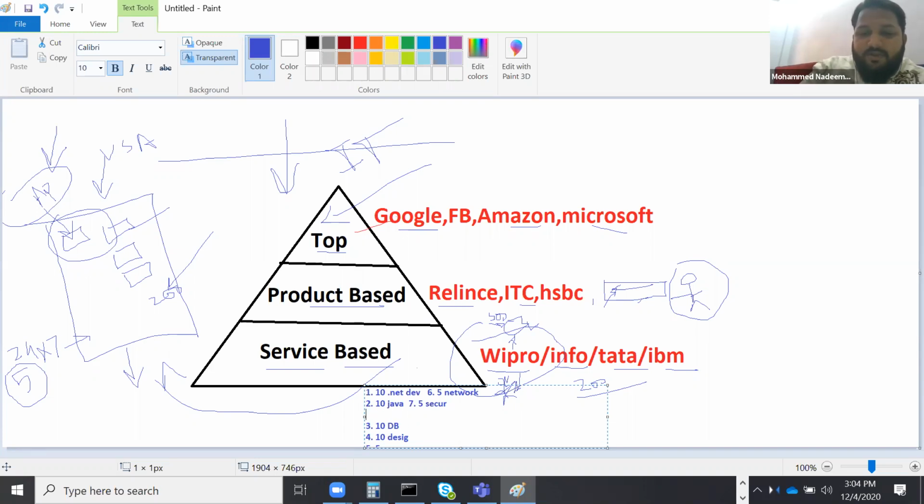Similarly, to manage every team, what do they need? A team lead, right? For the .NET designer, a team lead is required, for security a team lead is required, for network a team lead is required. On top of team leads, a manager is required, right? So they will look for them. So see, for 200 resources, how many job openings are coming? Can you see that? This is how they filter.